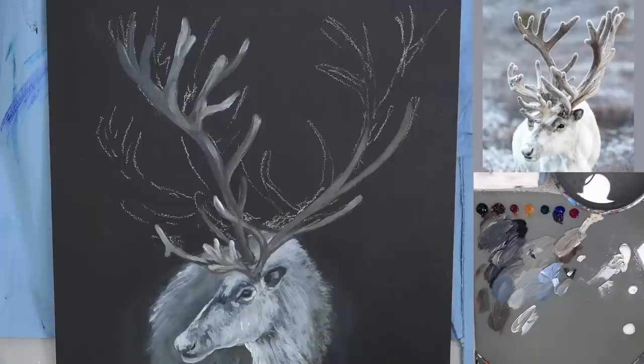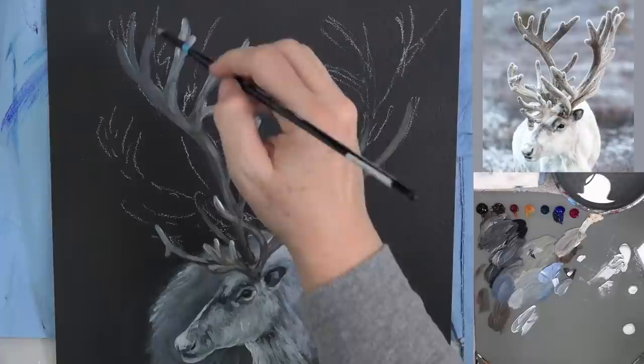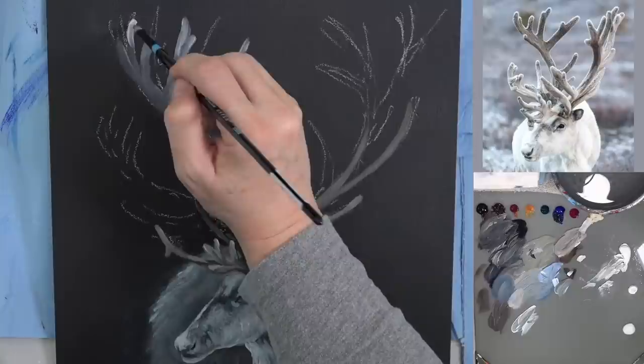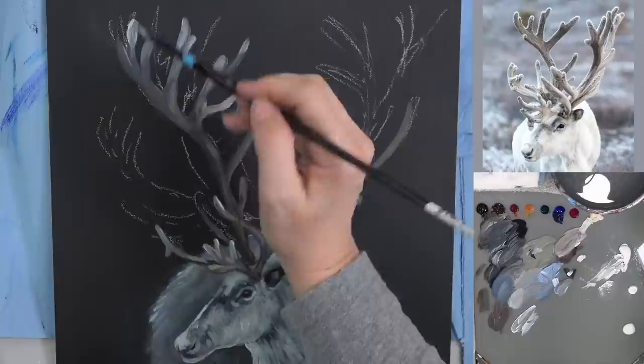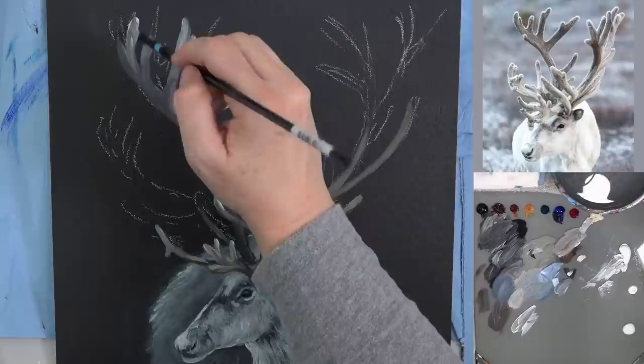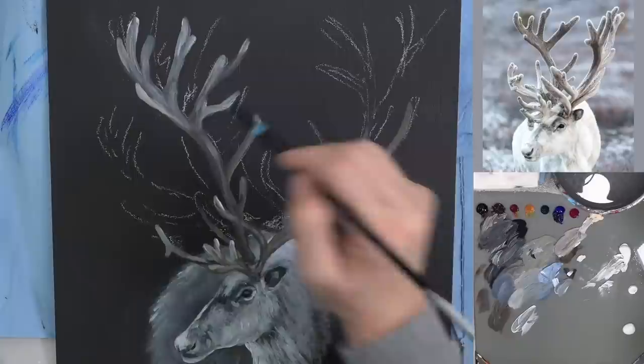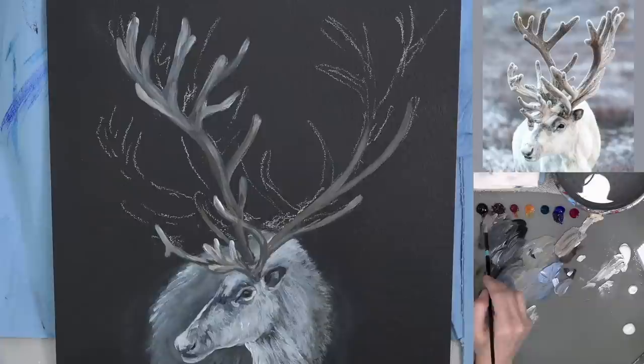And this is kind of nice too, doing it this way with this brush, because it does look a little bit like that velvet with this fuzzy texture that I'm doing on here, this dry brushing technique. And that's the number 4? The number 2 Filbert. Number 2 Filbert, thank you. In the Aspen series, in Princeton Aspen. It's got heavier, thicker bristles, so it can handle pushing the paint around a little bit more.